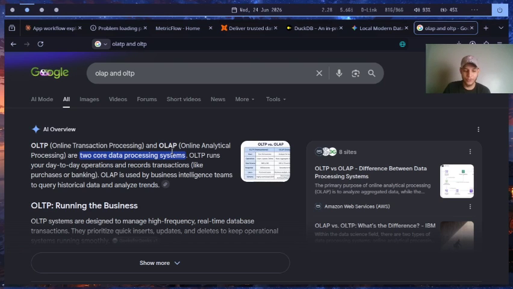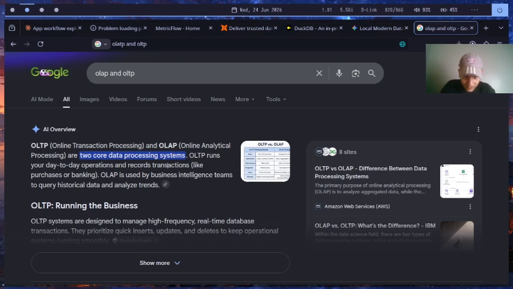You insert new data, you delete data, you change it. But OLAP is more analytical, so we don't change the data as much. We add data, and most of the time we do aggregations, we extract information, and we build dashboards.